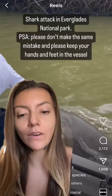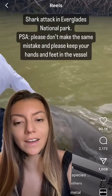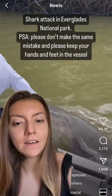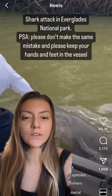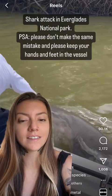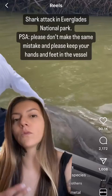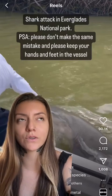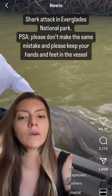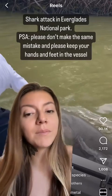A lot of you guys have probably seen that video of the guy rinsing or splashing his hands in the water while they're fishing, and the shark jumps out of the water to bite him. This is a great example of why you shouldn't splash around at the surface of the water. The water is very murky, you can't see what's going on, and in the video they say they wouldn't stick their hands in there — so they probably knew it wasn't the best idea to be splashing around.